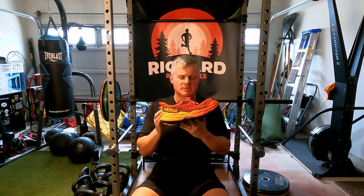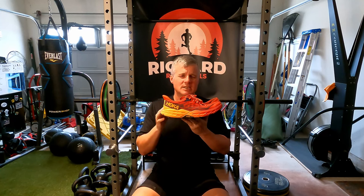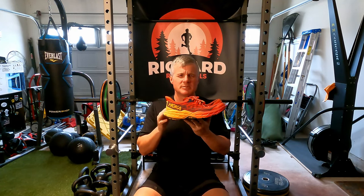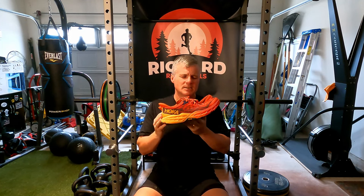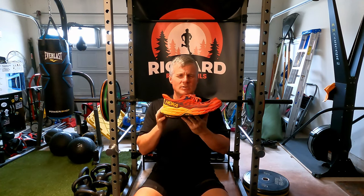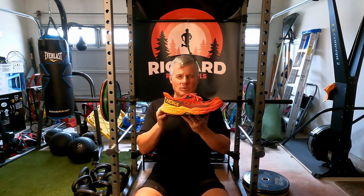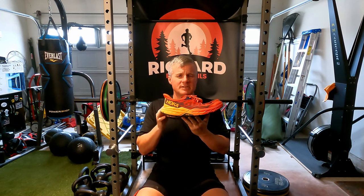Positives — strong positives. They're lightweight compared to the ultras that I was wearing before. I was wearing Olympus 4s and Tempos. These shoes are very comfortable. Stack height is not too extreme — it's only four millimeters drop, so you're looking at a 29 to 33mm stack height. Other shoes I've worn have over six millimeters drop, all the way down to zero drop like Altra. These seem to work really well for me in 100Ks and 100 milers. They hold up really well and don't beat up my feet or my legs.